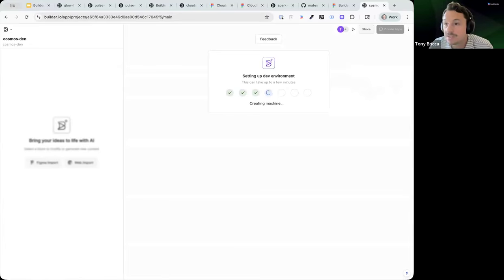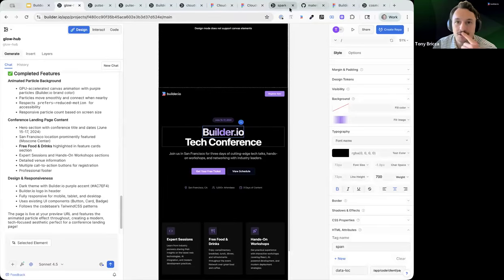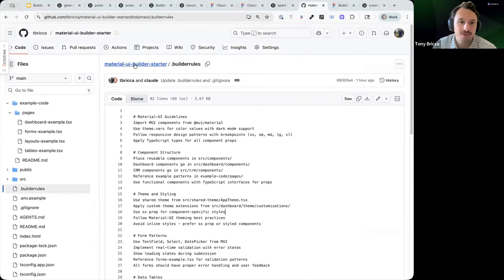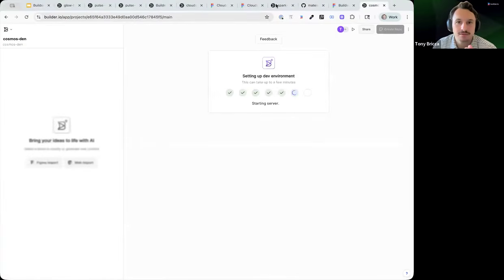Okay, explain more about the app I made with my starter template. Great, I'm happy to explain those each. So in my GitHub, I have this Material UI starter.